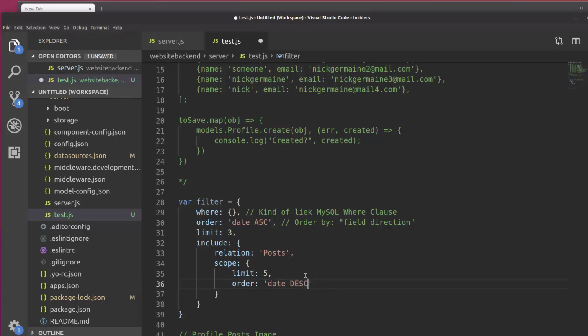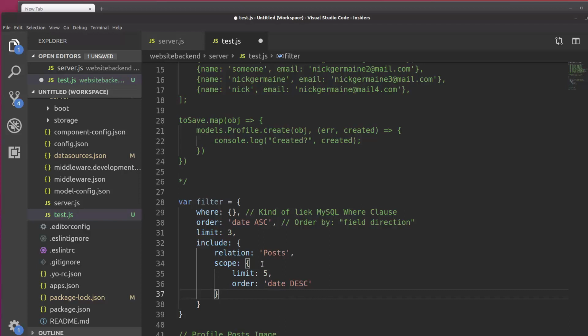So what this will do is get the 5 most recent posts created by this profile or this user, and it will list them in order of newness to oldness. So the newest one will show up first in the array.